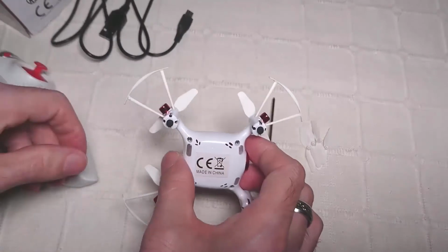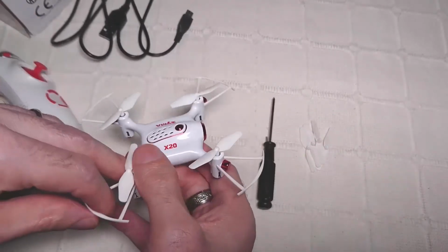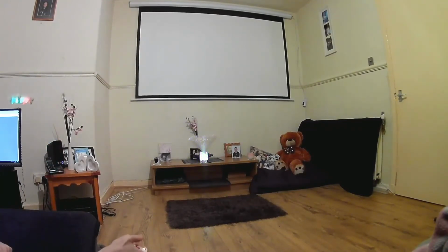Now all we need to do is see some flight footage, and that you shall. So enjoy the video. We turn the transmitter on, I'll turn the quadcopter on. That's it on. I'll hold it level, push up and push down, and that's us bound, as you can see. Push on the stick and up again to take off. And of course you press and hold that trigger button in so you can use the gravity sensor. Now that's us in mode 1, and mode 1 is very slow indeed, as you can see there.